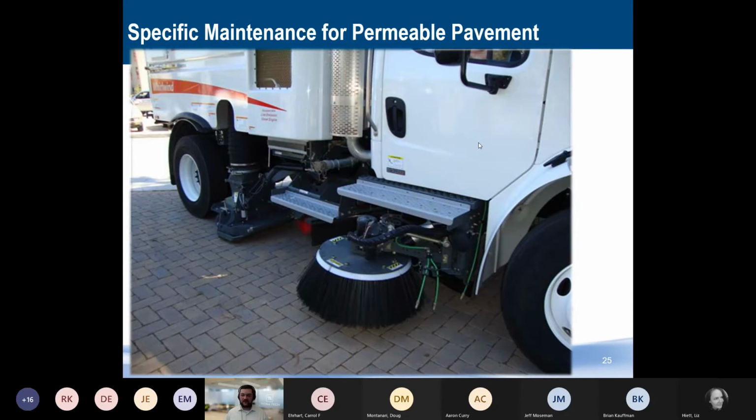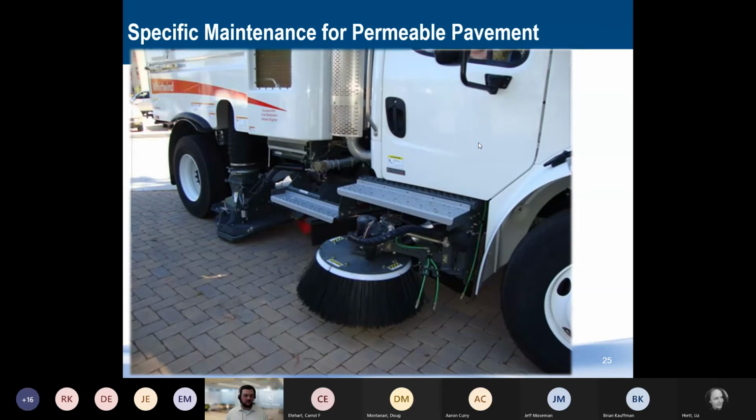Mechanical regenerative air sweepers are fine for routine maintenance. If you need restorative maintenance, then we're going to go to that vacuum powered street sweeper. I think we saw one of the groups yesterday, if you were there for some of the SOPs, they have the Elgin Whirlwind. Again, not an endorsement of any type of product by me or anyone else who's a part of this workshop, but that's what we've seen.